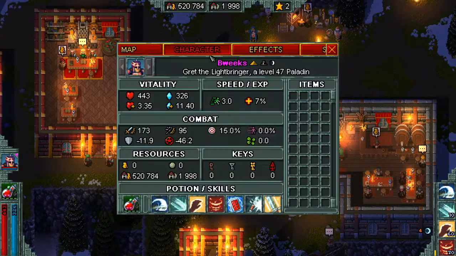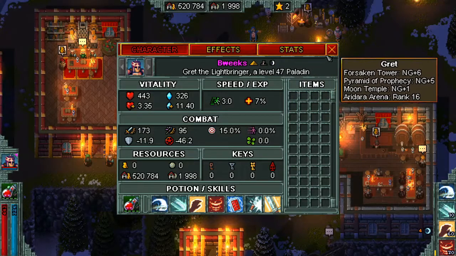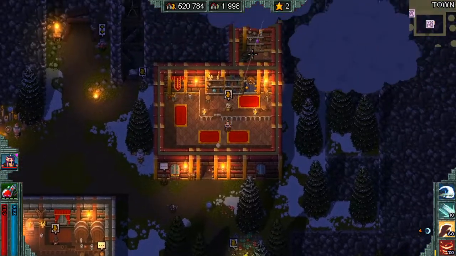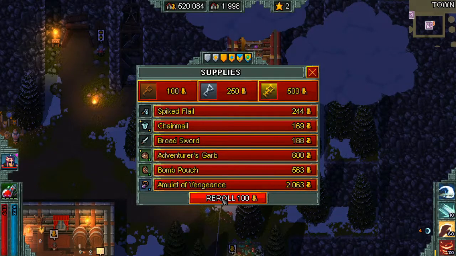Let's see. What else is going on with my character? So I've made it to NG6 in the tower, NG5 in the pyramid, Moon Temple still NG1. Could just knock out a Moon Temple real quick. Or try to. Let's try it. We got our stuff attuned. We're feeling pretty good. We can get some more stars.